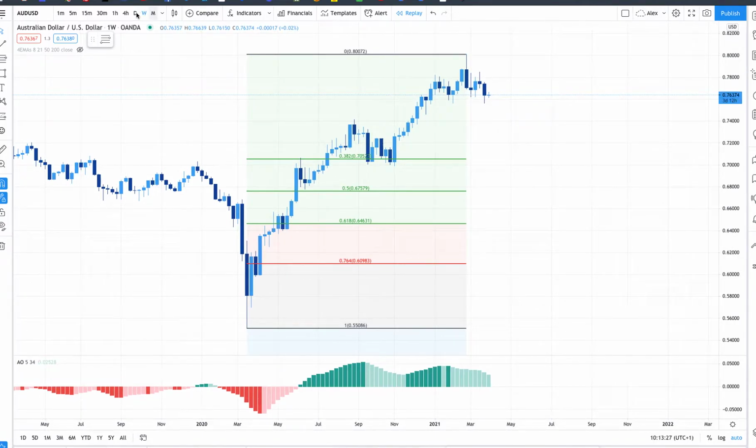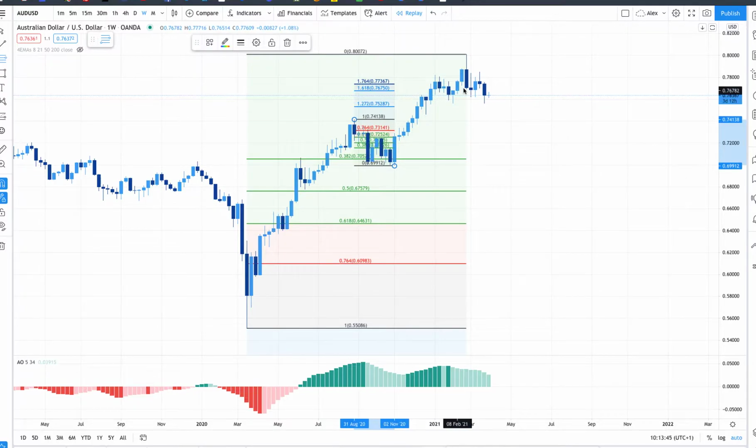So let's drill down. What I'm going to do is divvy this up into chunks as well. First off, weekly showing a bit of divergence there. So we can do this. Take that last swing high, take that last swing low, and you can see price is currently at the 161. We extended up higher, didn't we? We extended to 8,000, but quickly, immediately, pretty much reversed and dropped back down to this area here.